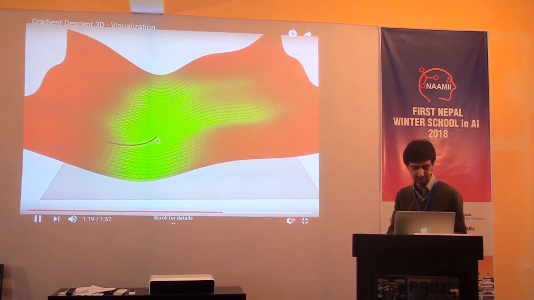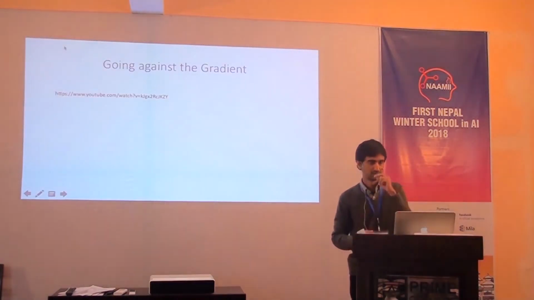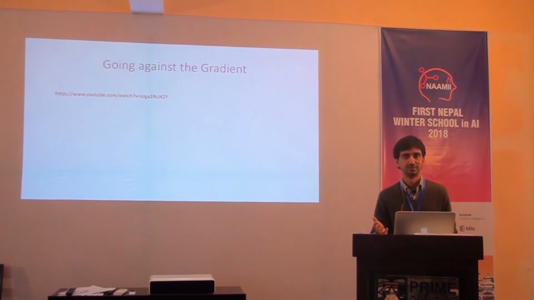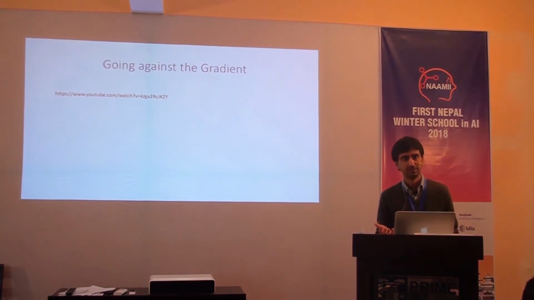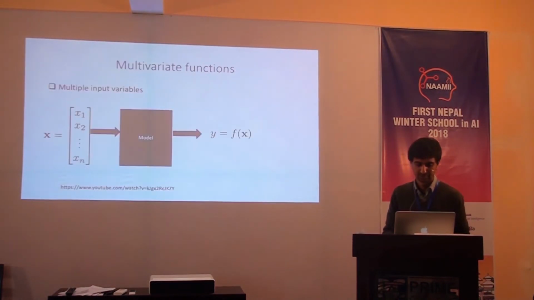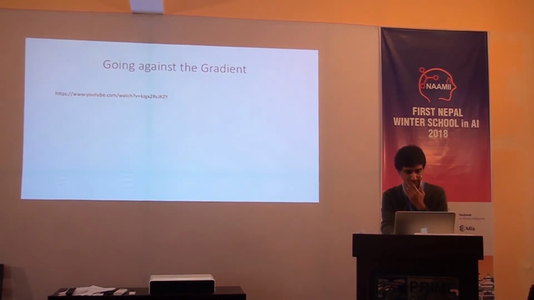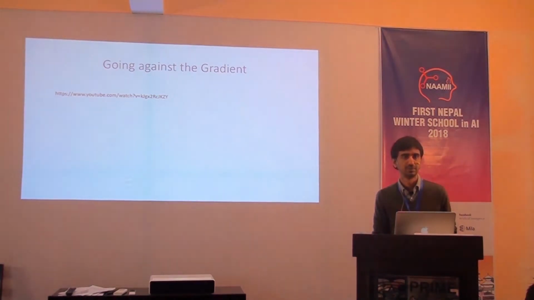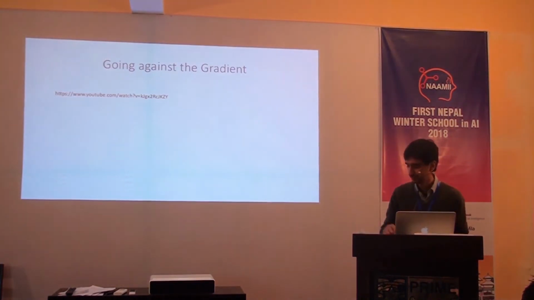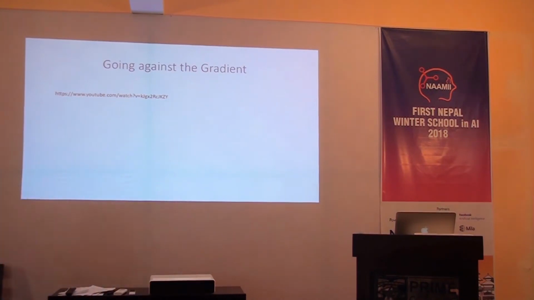So there are two things here. The first thing is that your behavior depends on where you start optimization from. So you need an initial solution to start with. The better your initial solution, the more likely you'll end up in a good solution. And the other thing is your function also dictates whether you will have a good solution or not. For example, if you have a function like something like this with a very big valley, it will take forever for gradient descent to converge to a solution, right?